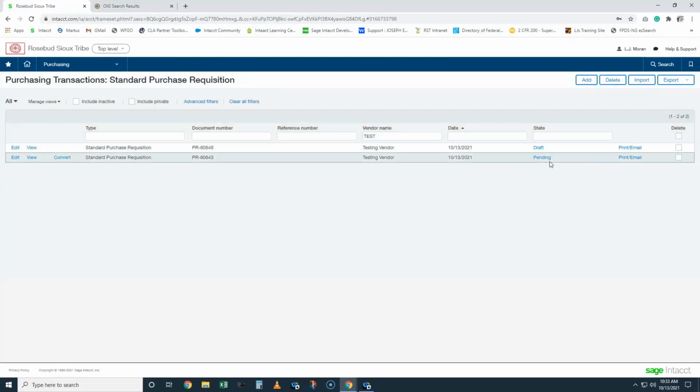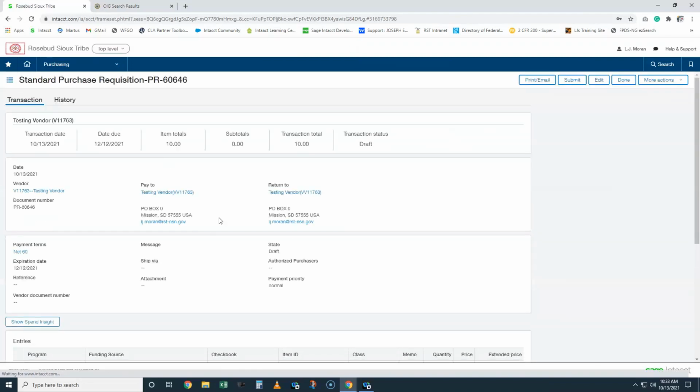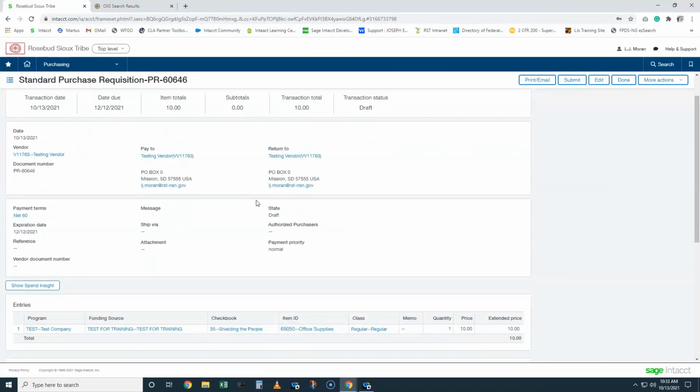So now anytime as a user we see pending, that typically means for us that is action that we need to take as a user, especially at the purchase requisition level. It's not quite ready yet as a purchase order. Now that we've gotten our full approval, we need to convert this to a purchase order so we can get this to our vendor. But let's take a look at the requisition I had placed into draft.